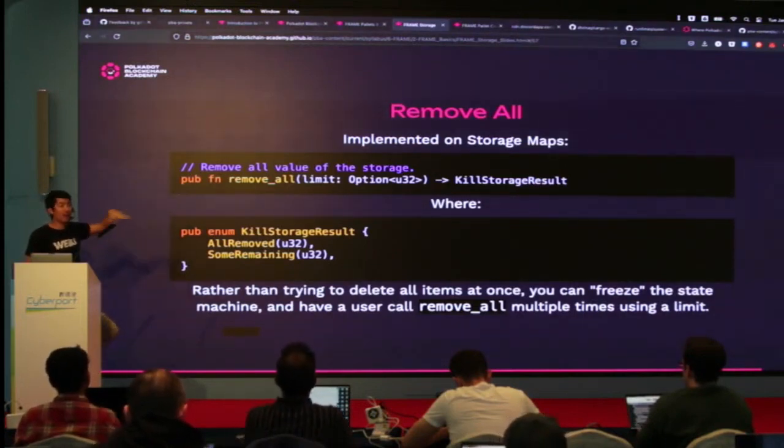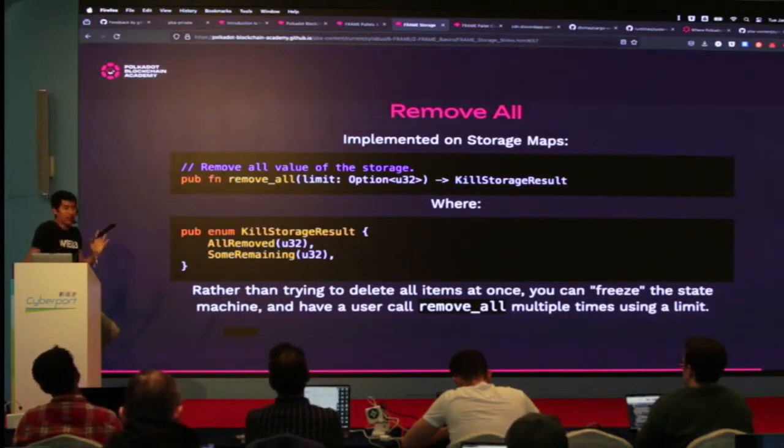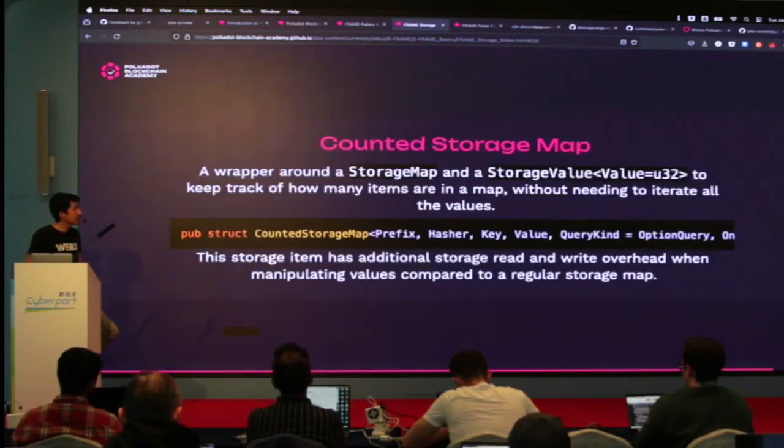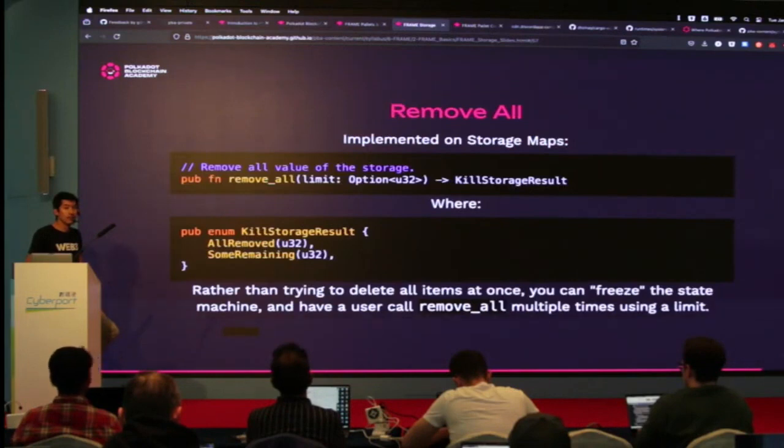If I want to delete 100 items at a time, that's okay, but it's only 100 at a time, and they have to keep calling the function over and over. It's O of n from the perspective of blockchain reads and writes, and it's O of n log n in the context of the actual level of the database.